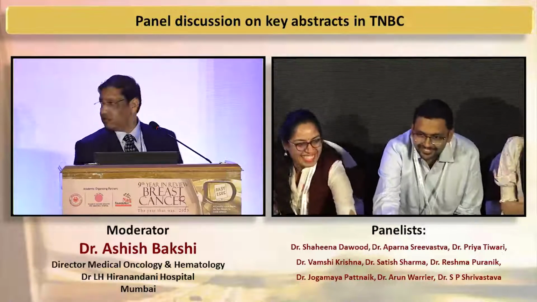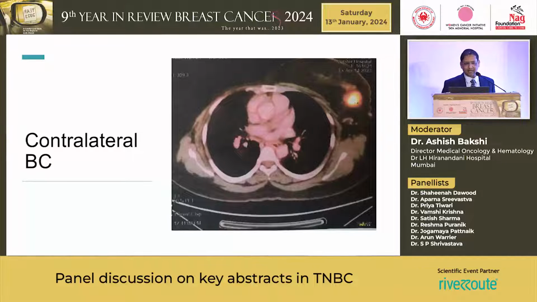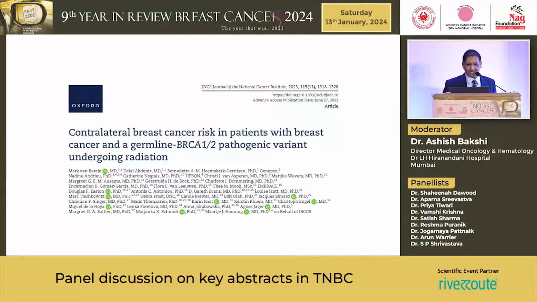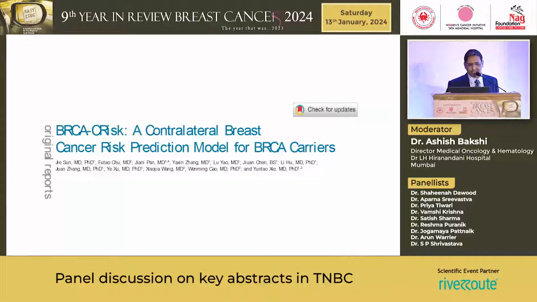Dr. Ashish, we have got 4 minutes left. Yes. So I think a couple of important issues need to be discussed. Contralateral breast cancer, that abstract was actually presented. This patient, as you can see here, I am not going into the details of the case, underwent MRM, and almost 10 years later this patient developed a contralateral breast cancer. Now, this study was presented in the morning, which has shown that those patients who are BRCA positive with radiation are at a higher risk of developing a contralateral breast cancer.